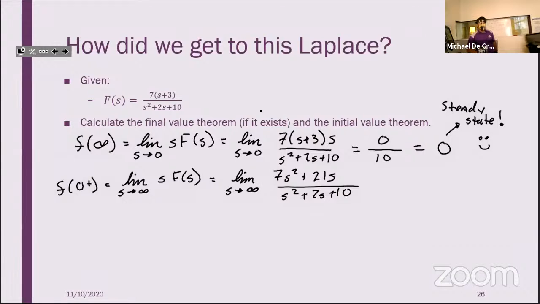So we've got a problem here, because if I take the limit as s approaches infinity, I'll get infinity over infinity, which is obviously 1. No, it's not. Don't do that. Which is obviously a sad face, because that's probably not good. So how do we handle something that gives us back infinity over infinity?